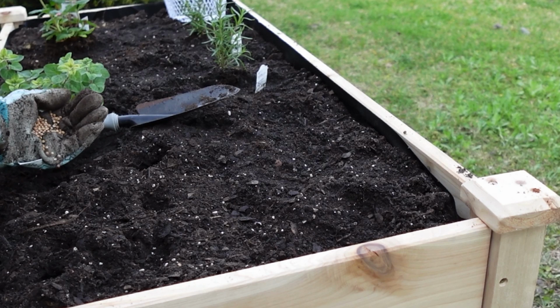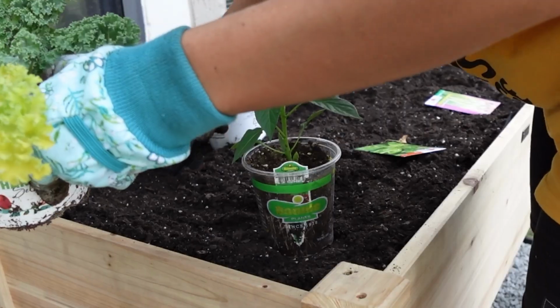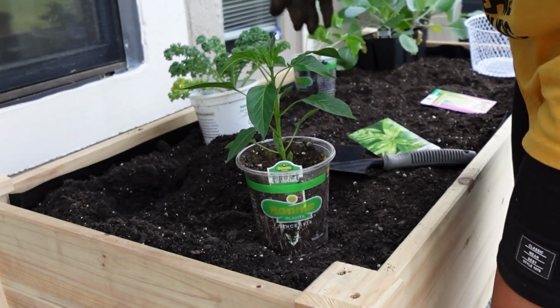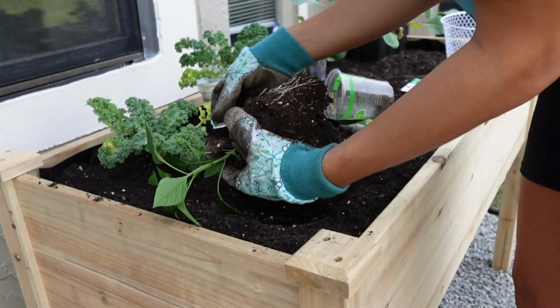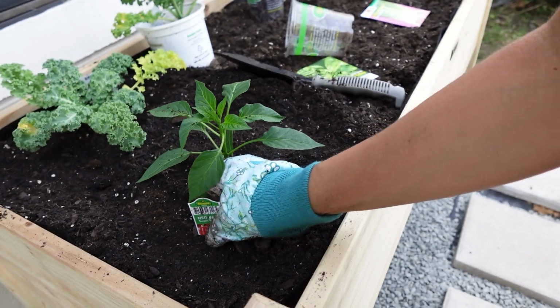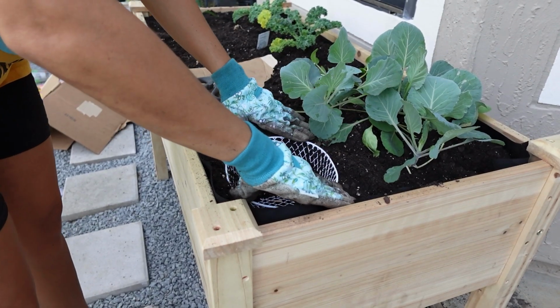And y'all, I have never really had a garden before, because in our previous home, we never had a yard. We lived in a townhome, and the most I grew were like tomatoes and things like that in pots, which I guess is okay. But this, you know, planting in a bed is a whole other level, and it takes a lot of work.